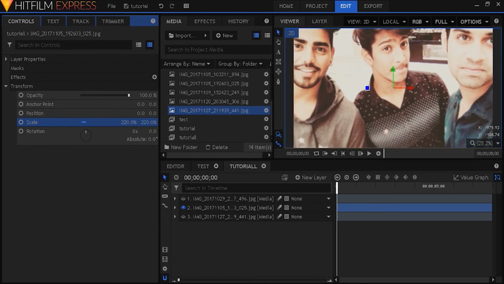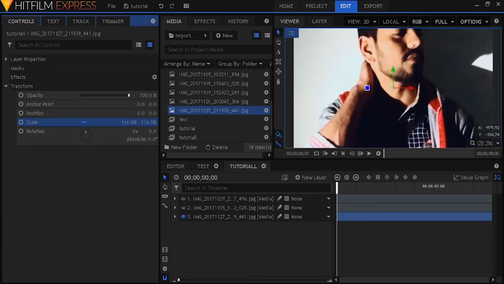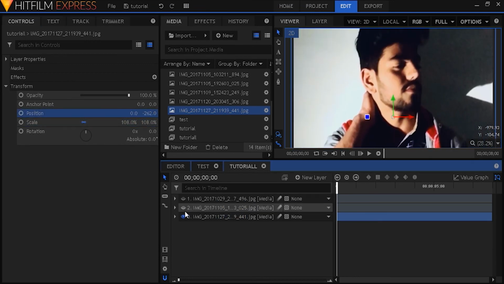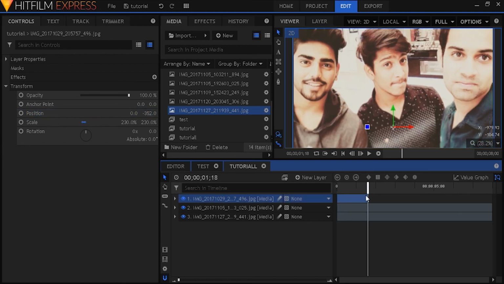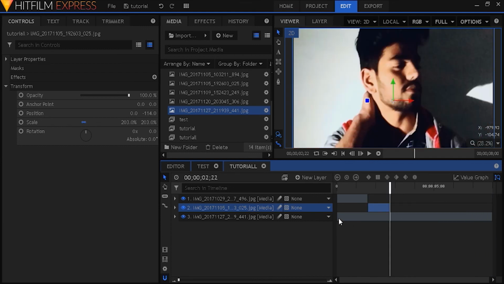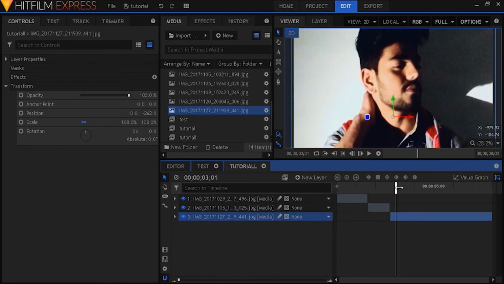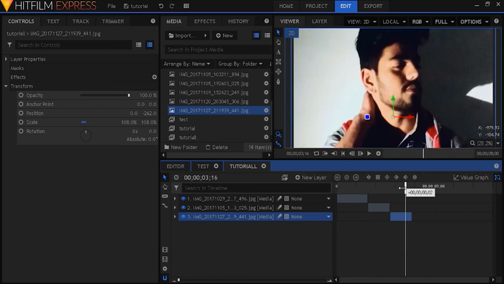So let me just very quickly do that. Okay, so finally all the three layers are properly set. Now it's time to cut them. Now I want each layer to be at maybe 1 to 2 seconds. I need this one to be at 1 second, and I'm going to be dragging the end point till here. I want the second layer to start from here, and I want this to end at 2 seconds. I'm going to be dragging the end, and I need the third layer to start over here and end till here. That's it. All the three layers are now set.